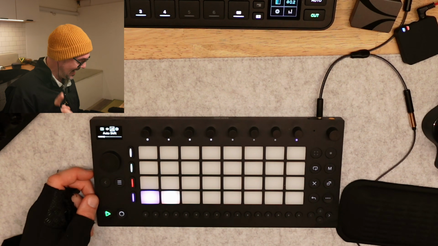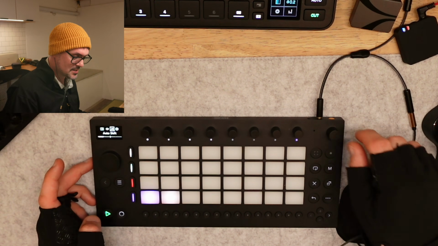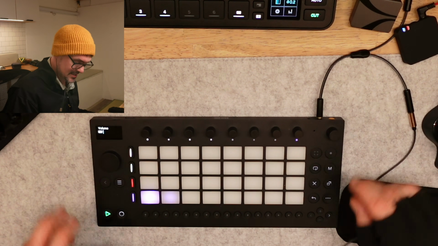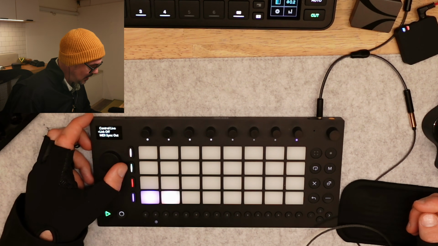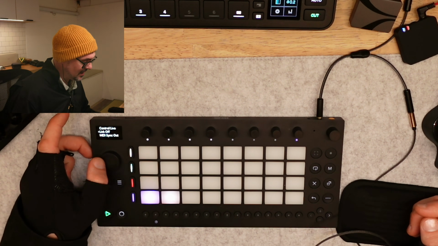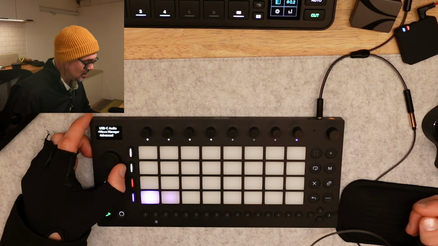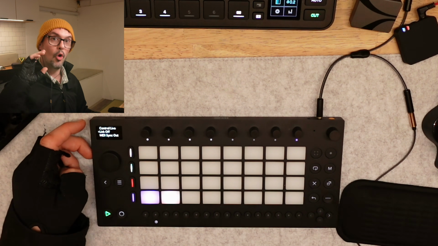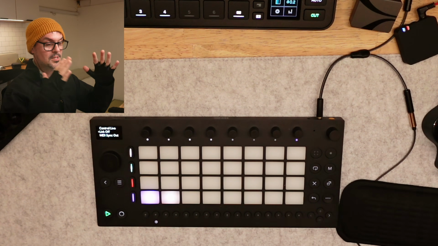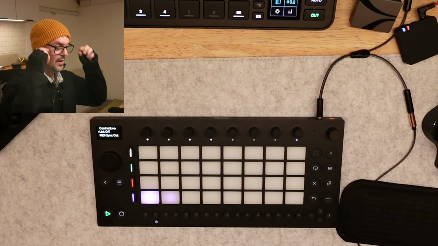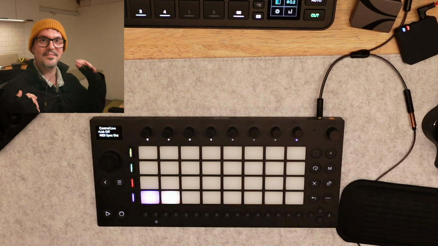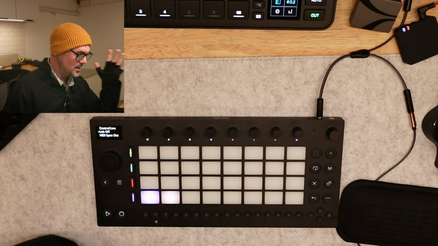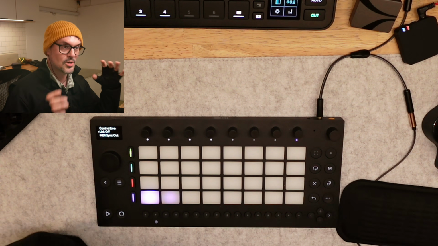The other thing that it has as well is, let me just turn this down to make sure that you can actually hear me. See it says link here? You can now do audio link, which is a new feature in Ableton Live. I've never used link. Actually, I'm going to stop that because it's losing my concentration. But it has audio link as well.